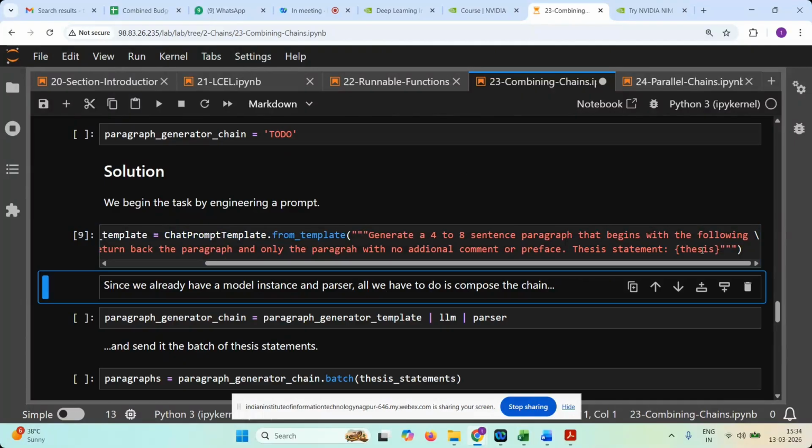From each of these thesis statements, we need to generate the paragraph such that the first sentence of the paragraph is that sentence itself.